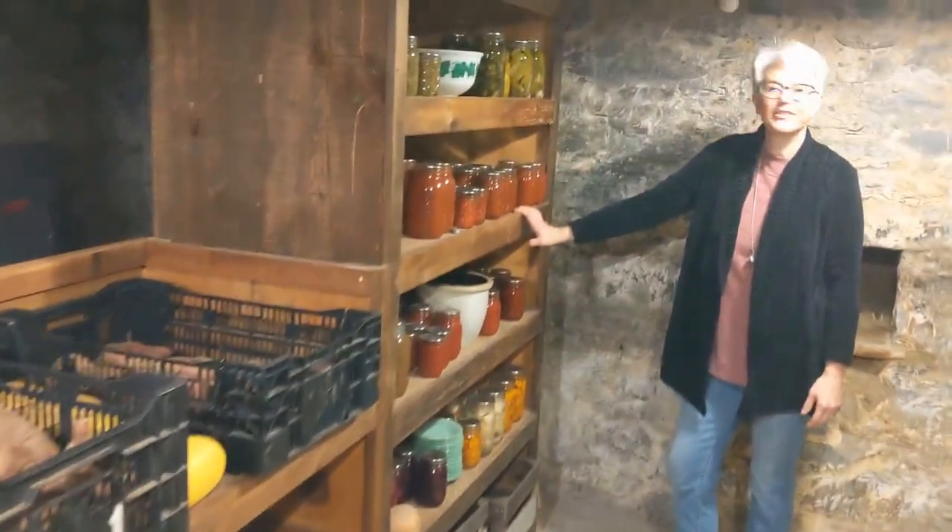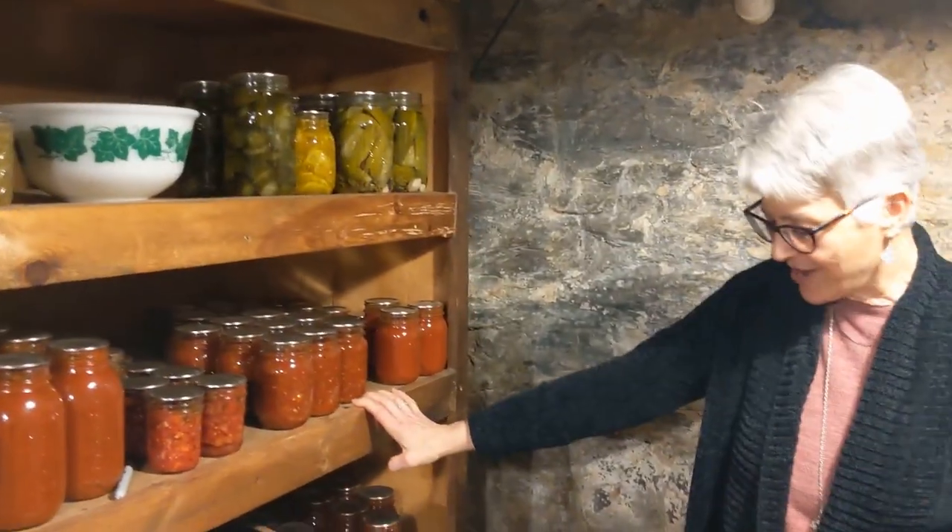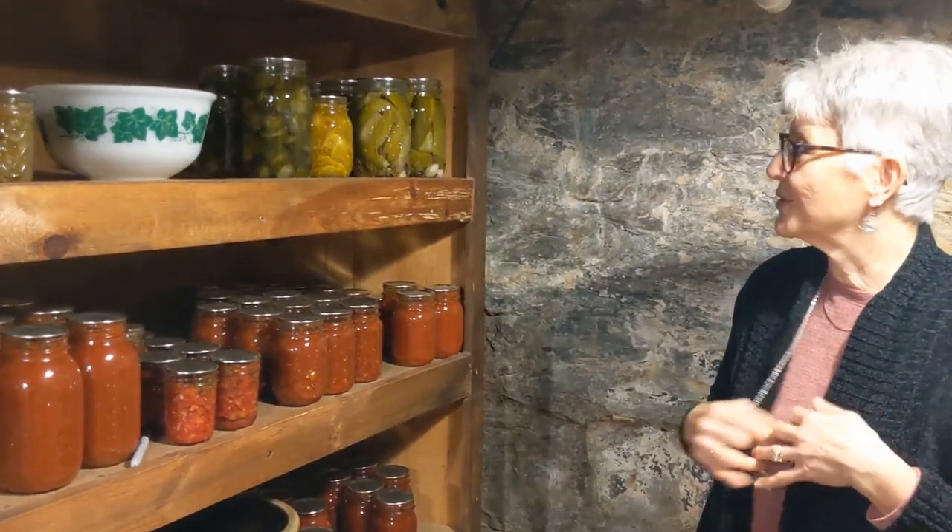Here's some of the stuff I've canned. Before living on this farm I had never canned, but it's fun. It's such a thrill to come down and see all this food that we grew and preserved for our family. And it's not just for us — our kids help with this and our kids get some of it too. It's kind of exciting.